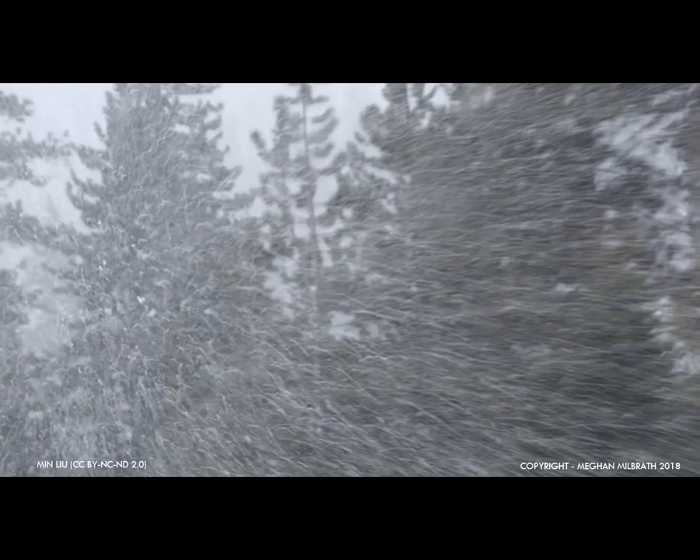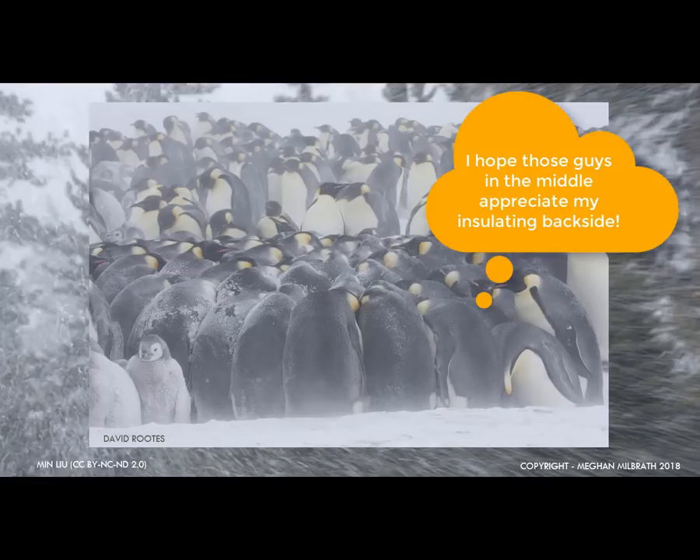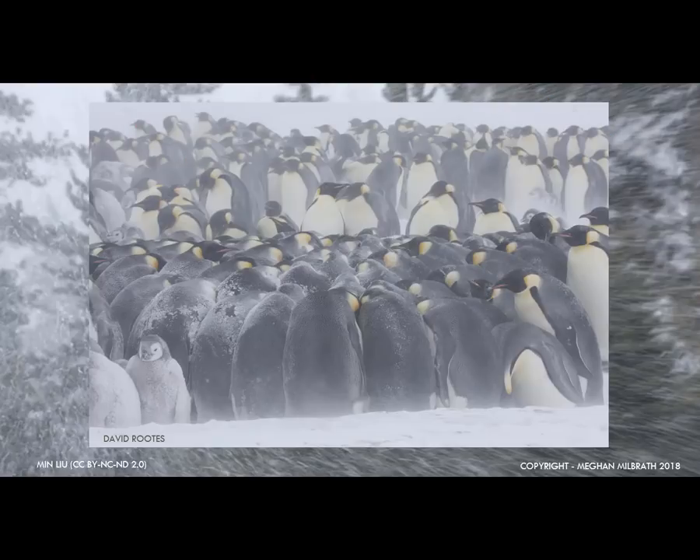As humans, when we think of winter cold, we want to bundle up and get inside by a warm fire. We would die if we were left outside in a box in conditions like these. However, just because we humans are kind of wimpy, that doesn't mean that animals are. Most of you have seen documentaries about how emperor penguins survive Antarctic winters. They go into a cluster with the outside penguins standing tightly together with their faces towards the middle. The birds inside are warm and they can move all around. After time the cluster shifts — the cold penguins on the outside move to the middle to warm up and the warm birds take a turn acting as insulation.